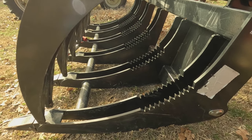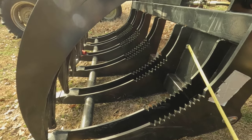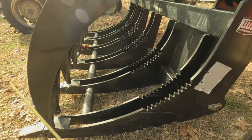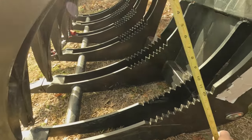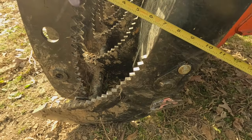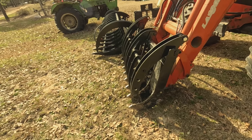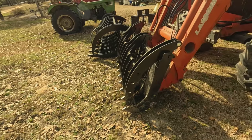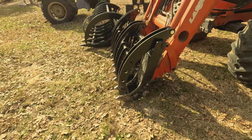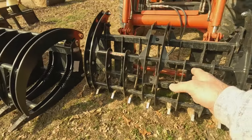Come to find out, I just prefer a clamshell style, and this EA has really confirmed that. If you get a large pile of brush or vines in here, it will grab it. But a lot of times I tried to rip out vines or brush with this, and everything would just slide back through, and I would come out with nothing and have to go back in. The reason is this opening is about 17 and a half inches, and the EA opening is much smaller, maybe six and a half inches. It works a lot better going into a pile of vines up in a tree. Almost every time I close down on a load with this, I come out with something, even if it's only 4 or 5 vines. With the other one, they would all pull through and still be attached to the tree. So this is saving me time, and it's working a lot better.